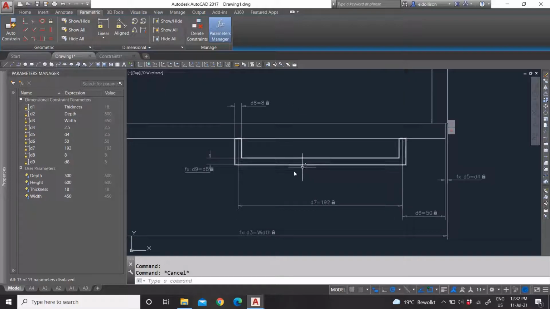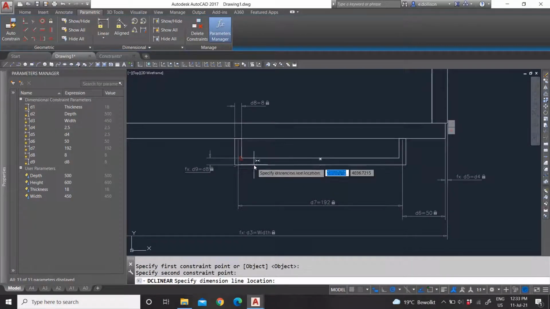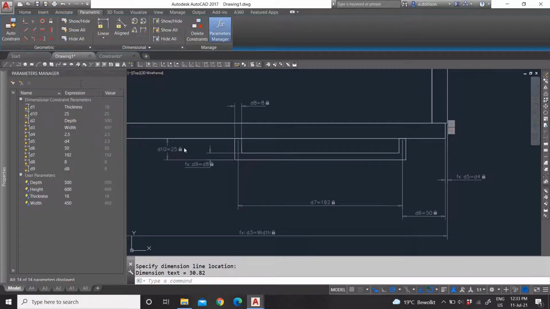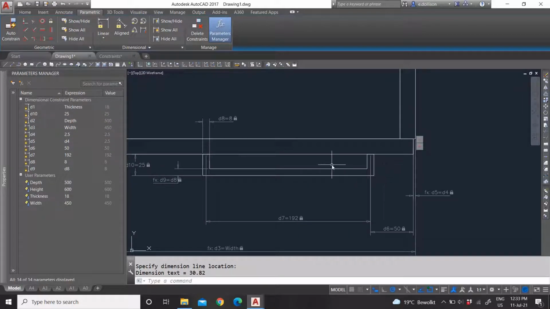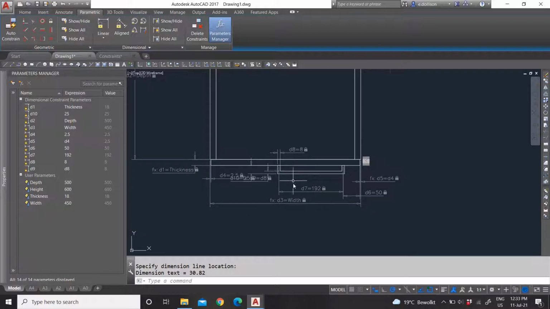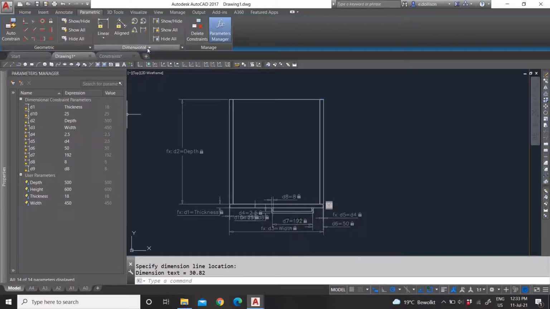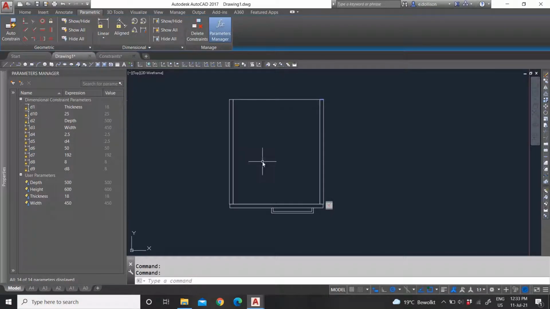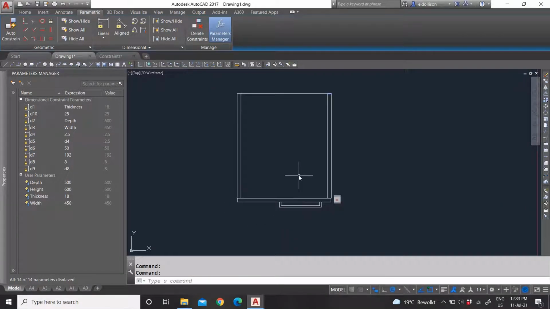What else do I have to do? Oh yeah, the height. Make sure the height is always the same. The height of my handle, I mean to say, let's just constrain it here. Let's make the height always stay 25. And I think that was about it, guys. So now let us hide all of these dimensions, and let us just play with this a little.